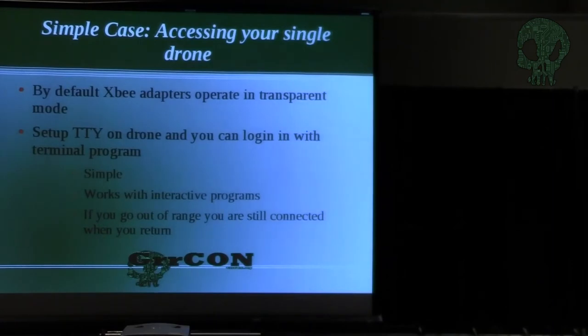All right, so in the simple case, you want to talk to a drone. You have just one drone. So you set up the adapters as we just described, and you can set up a TTY or terminal device on your drone, and you can use any old terminal program from your laptop, netbook, whatever you want, to log in. It's nice because it's simple and it allows you to do interactive programs.